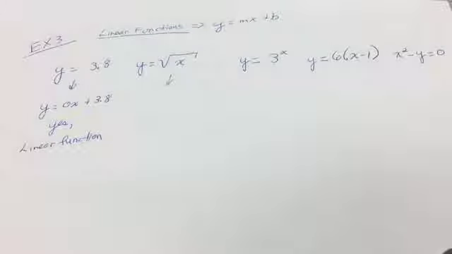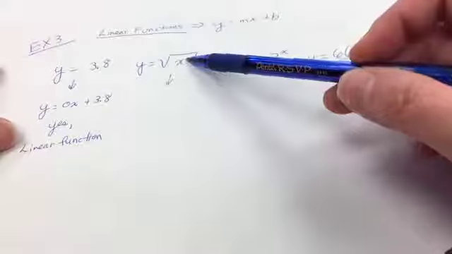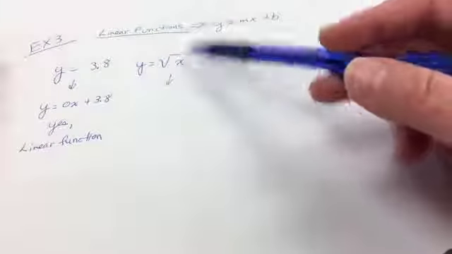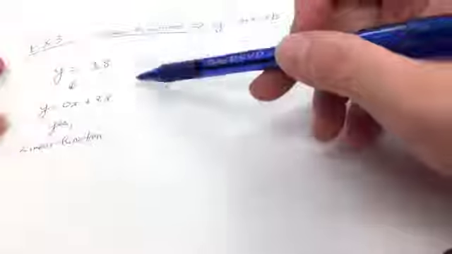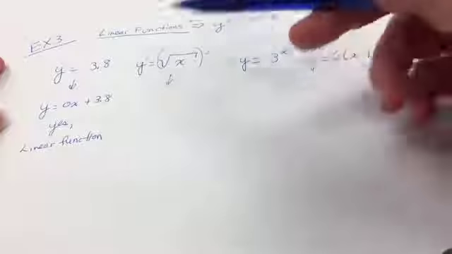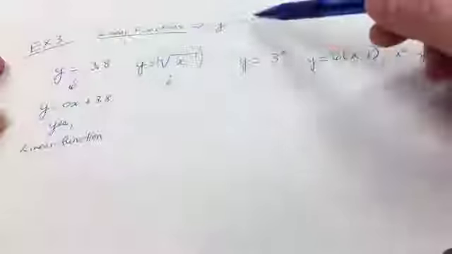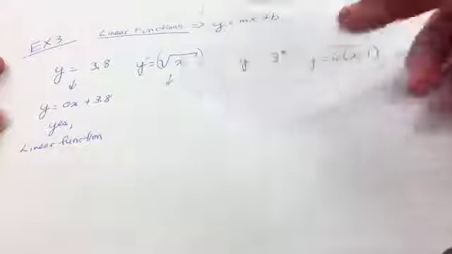This one has a square root on the x. Now, in order to get rid of the square root, you'd have to multiply both sides of the equation by another square root, right? We'd have to square both sides. If I did that, I would end up with y squared equals x. So there's no actual possible way to get y alone and to write this in the form of y equals mx plus b, because this is the square root of x and we can't get rid of that square root symbol. So this cannot be written, so not a linear function.